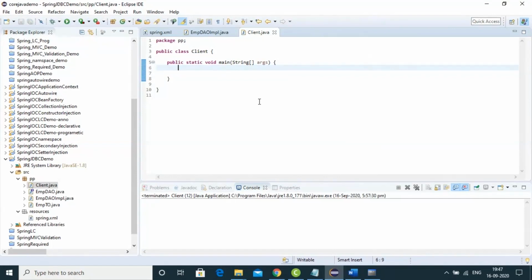If I want to insert all the EMP records in the table, that means I have to create an object of application context, same like earlier.